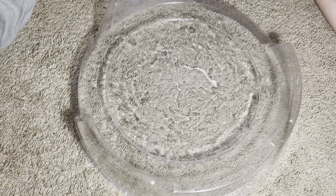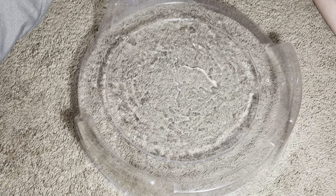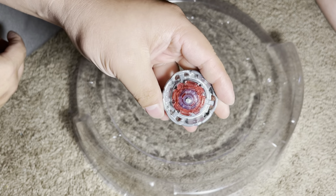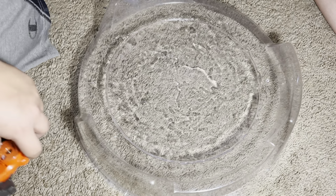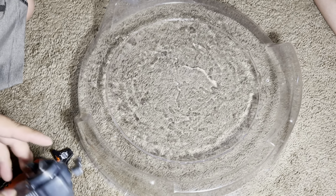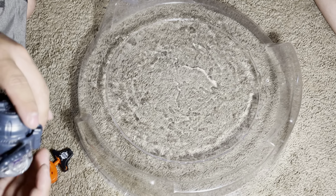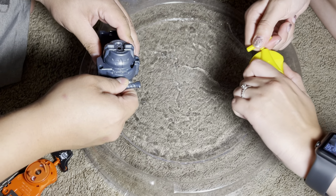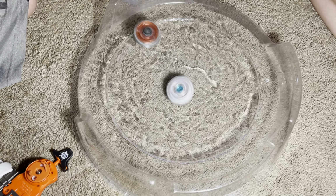Alright. Still gonna do it for me. Attack is something I really need to work on, actually. Guess let's try. That's Grandy Perseus. Probably. Left spin. 3, 2, 1, go. I know I can't outstall this guy.